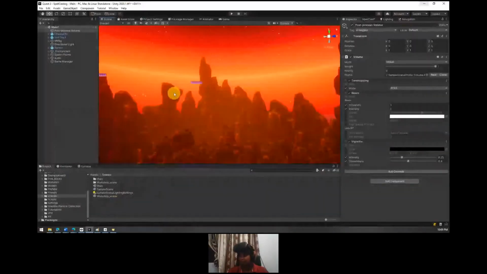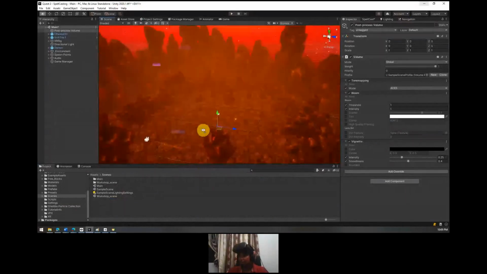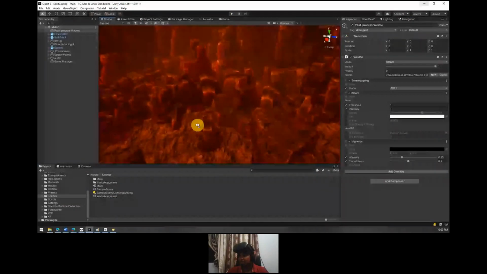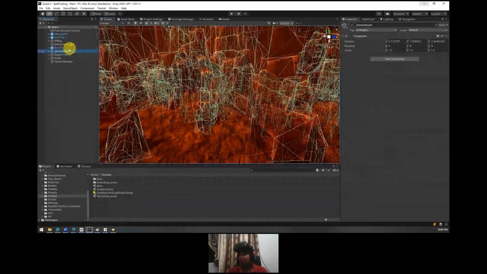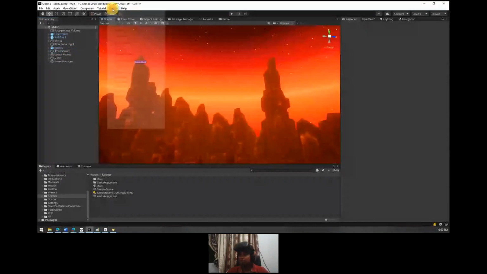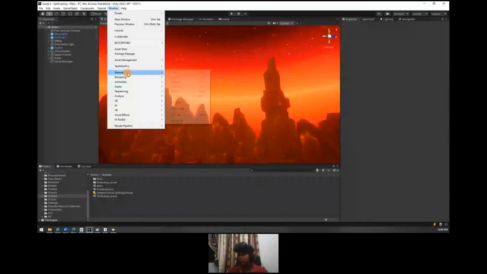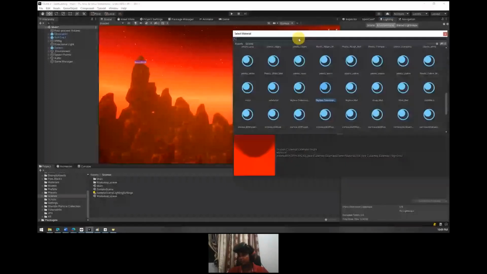Right. So what I have done is I used the same rock scene, right? I got all of these rocks, which you can see right here, and put them in a single game object called the environment, right? And also I have added this skybox. You can add the skybox by going to window, rendering, lighting, go to environment, and you can choose the skybox material, right? Here I have used the extended night skybox material. You can choose something else as well.